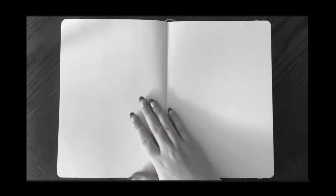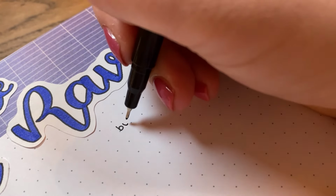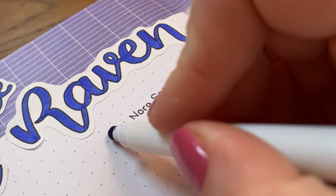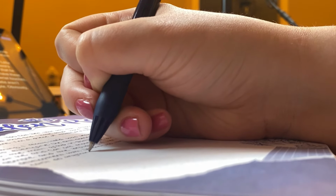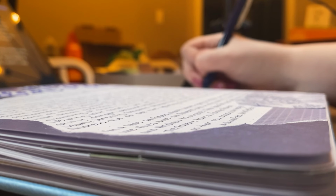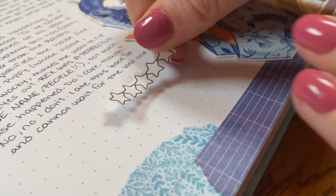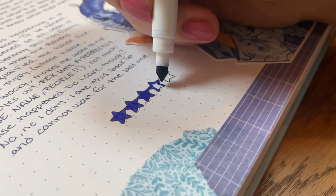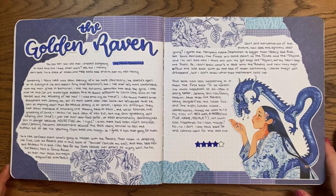I'll be honest, not a whole lot actually happened in this book. There were very few plot progression moments. I can recognize where certain events will probably pay off later in the final book, but independently, there isn't too much happening. It's very character-driven, which is fine, but it does lack a plot. If it were any other book, I'd probably critique that a lot more, but I know what the expectations are with these books, and I'm willing to give it a pass here. My enjoyment level outweighs my urge to have criticism. I gave The Golden Raven 4 stars. I have some predictions for how this series will end, but we'll have to wait and see.